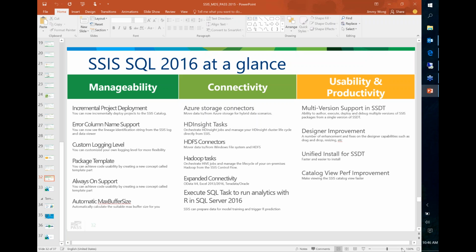So this is SSIS 2016 at a glance, okay? From the manageability side, connectivity side, and usability side. And as you can see, we don't just focus on addressing some improvements and that's it. We don't just focus on all the new stuff and forget about the improvements. We actually look at SSIS very seriously, and we want to make forward movement on both fronts, right? We want to make the existing customers happy, and that's why a lot of our features are based on customer feedback and improvements for the customers. On the other hand, we also want to get our customers geared up to be ready for the new trends, right? In terms of the cloud side, in terms of the big data side, and that's just the beginning. Okay, we're probably going to do more.